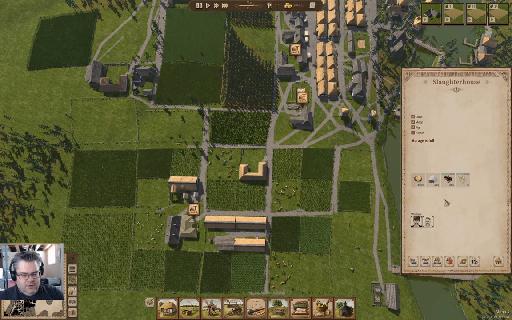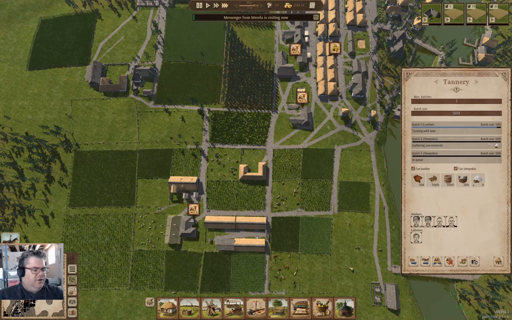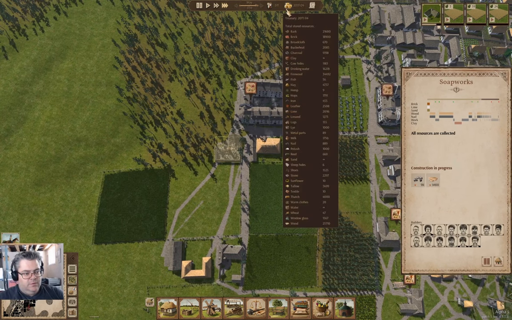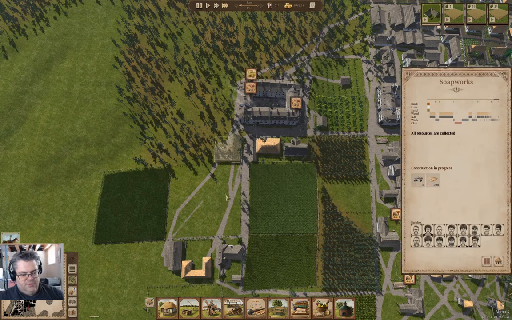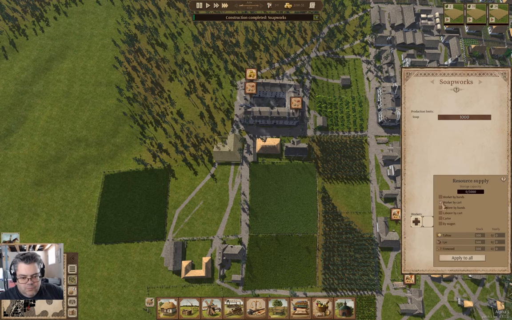Now, we've got in here lots of cow hides. Yeah. I might need another tannery. Yeah, we got a messenger from a place, right? Oh. Soapworks is just about done. Okay. Now. Right. This, okay, yeah, it's just about done. There we go. Yeah, we'll do that.